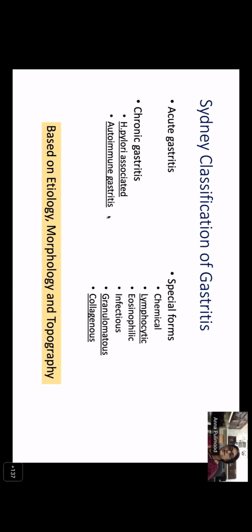And then collagenous gastritis. Okay, now the reason why I showed you these special forms is that all these forms can also be seen in other parts of the GI tract. Lymphocytic enteritis, lymphocytic colitis. In all of them, it's more than X number of lymphocytes per 100 epithelial cells, without features of Crohn's disease, without feature of infection, without any other features. Okay, so it's only increase in lymphocytes in the epithelium. Then you can say lymphocytic gastritis, lymphocytic enteritis, lymphocytic colitis.